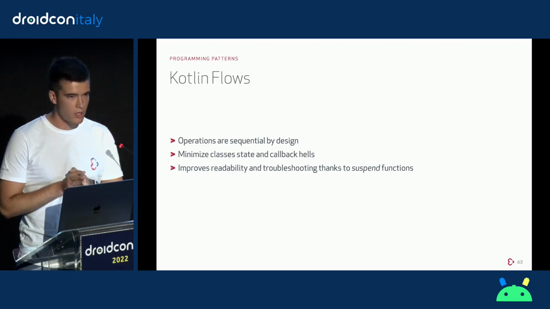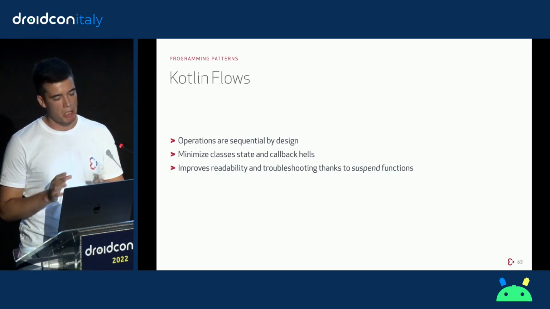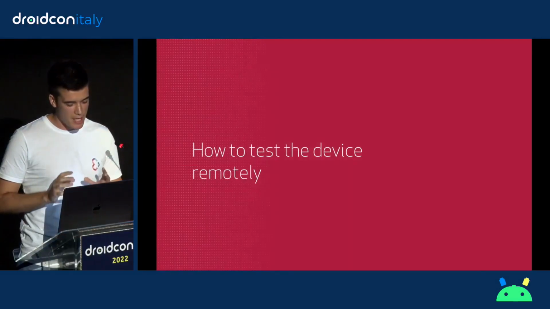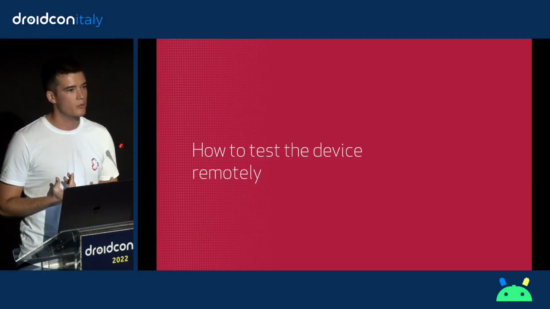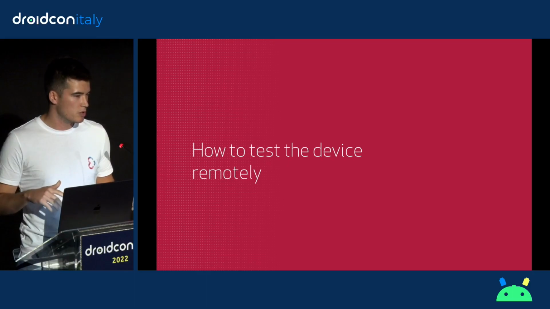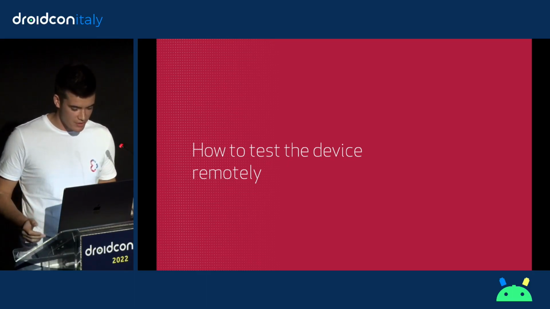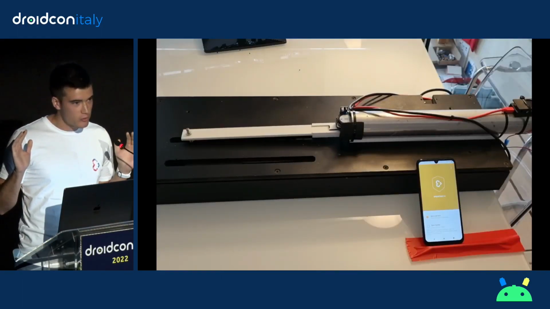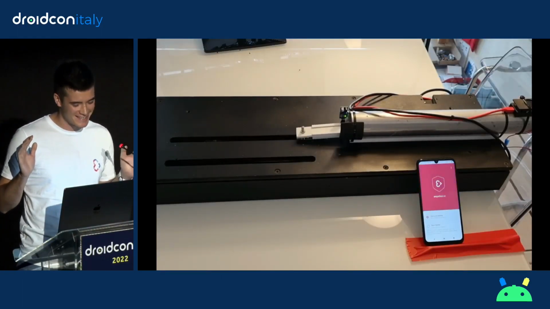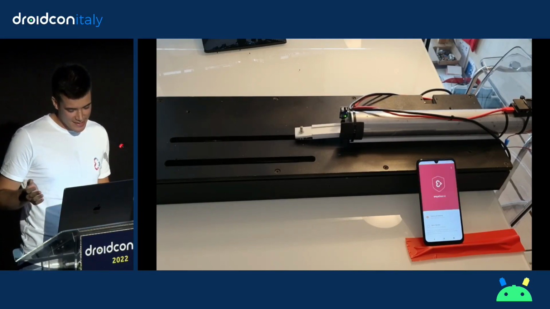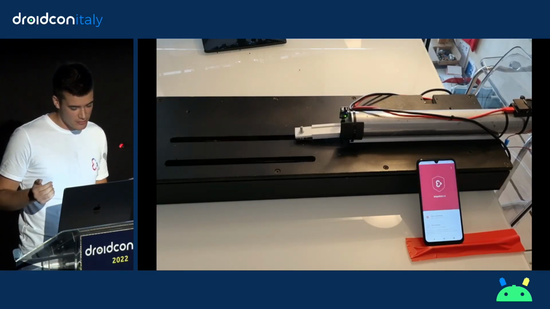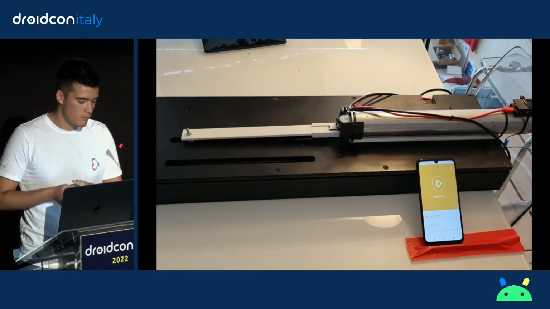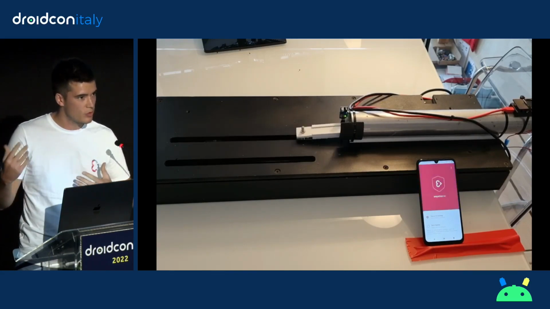So now we spoke about testing. Okay, we saw quite a bit of unit testing. But now let's see how we can test the device, maybe the device you are interacting with, remotely. Since we are on Android, we can do crazy stuff. At Empatica, we used to test with some machinery that worked like that. This, for example, is testing that the connection to our EmbracePlus, our device, is working properly. And as you can imagine, this is like a human-driven test.